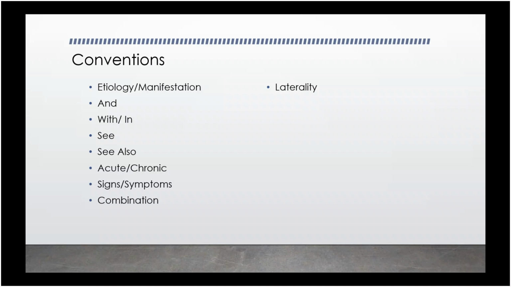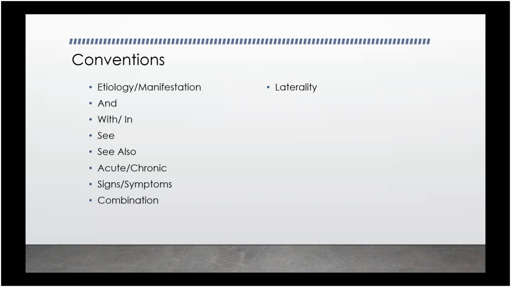These are the ones we're going to see with hypertension and chronic kidney disease, hypertension and heart failure, diabetes and retinopathy, diabetes and chronic kidney disease. So we have those. If it's not documented as with, the default is without. So if we don't see with there, we don't assume a relationship.